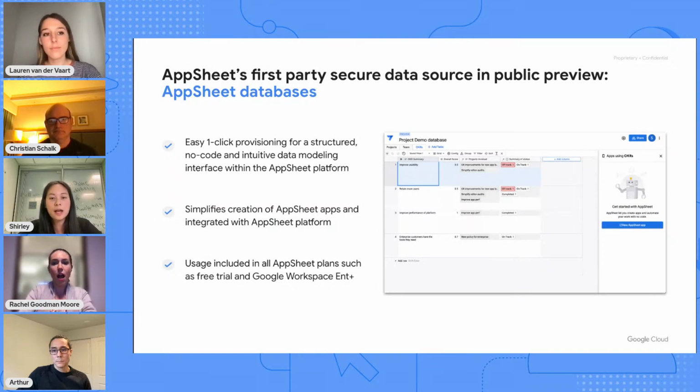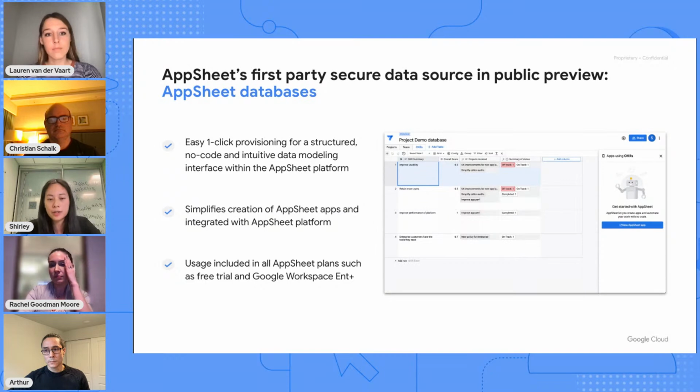The first thing I wanted to highlight is the user intuitive interface for modeling your data, and I'll walk through what that looks like for those who haven't seen it yet. Also, this does simplify the creation of AppSheet apps and it's integrated within the AppSheet platform because it is first party. So you also see how app creators can easily switch between the editor and the database interface.